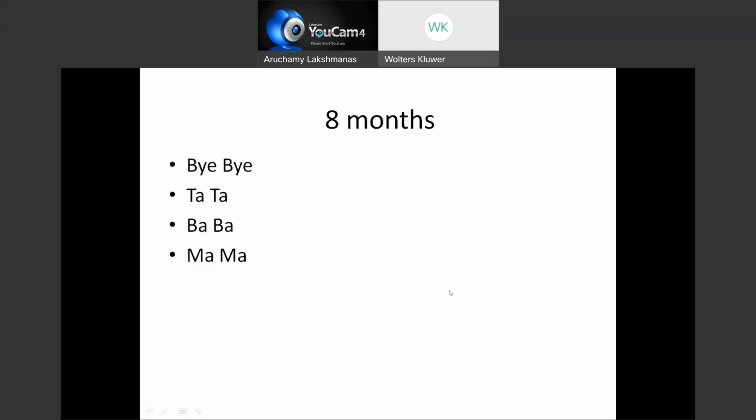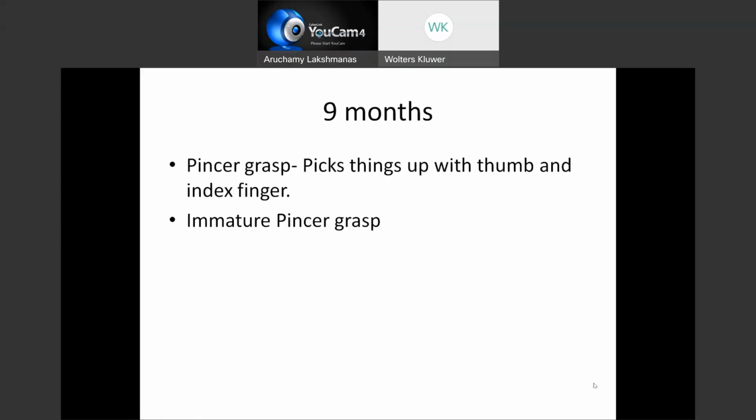So by 8 months, you just remember the number 8, no, you can cut it into 2 equal halves. Wherever you cut, bilaterally symmetrical, 2 equal halves. So bye-bye, tata, mama, tata, bye-bye, mama, everything, the child will say by 8 months. You remember easily, all these things can be cut into 2 equal halves, like 8. So by 8 months, the child will do all these things. Wave bye-bye, say tata, say baba, mama, tata, all those things.